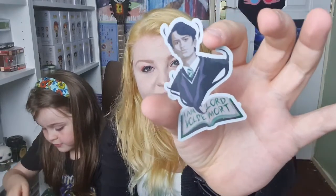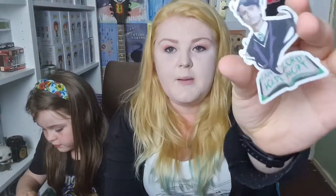Oh, there's a sticker — it's Tom Riddle and it says 'I am Lord Voldemort.' There's also a print: it's got the diary and it shows Harry and Myrtle in the bathrooms, Hermione in the library, and Harry in the Chamber of Secrets. Myrtle before she was a ghost. I like that — it's pretty cool.